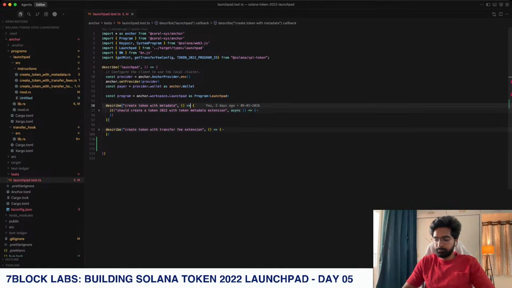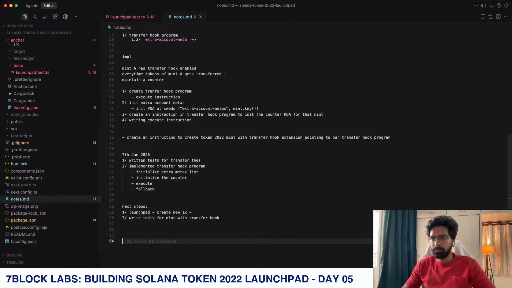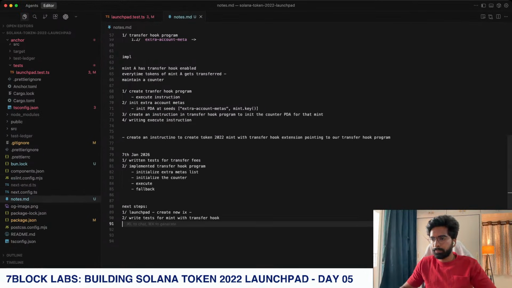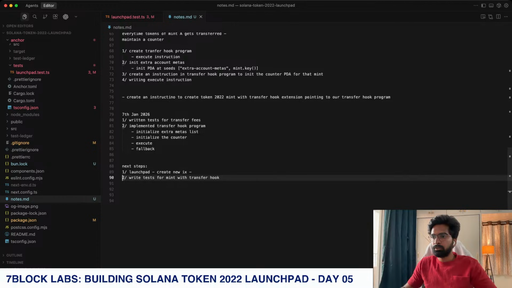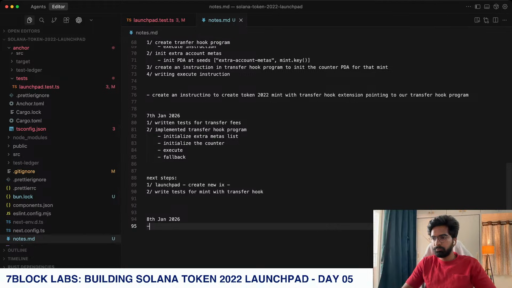So okay, let's zoom in. Let's see where we are. Yesterday, on 8th Jan 2026, we wrote the instruction to create a mint with transfer hook extension.